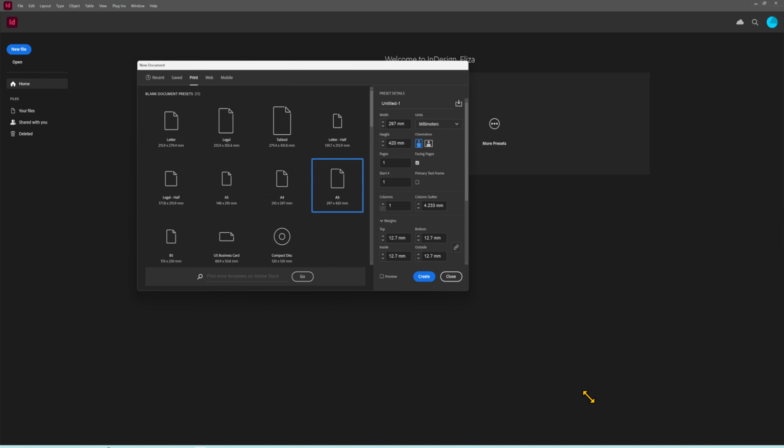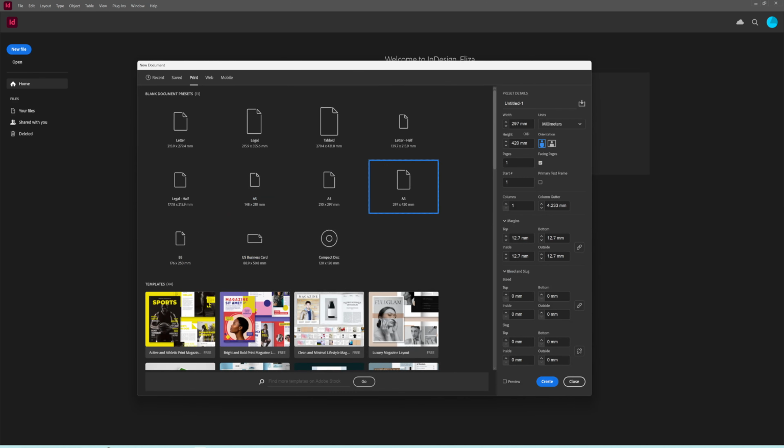Then I'm going to make this a little bit bigger. Then on the right hand side here, I can see it's in unit millimeters. I've got my height and my width. At the moment, I'm just going to have one page. My margins are currently set to 12.75. I like to bring those down and work to a standard 10 millimeter margin. Again, that aligns with a lot of interior design drawing, so it's just helpful. All of the other settings, I'm just going to leave as they are for now. And then I'm going to click Create in the bottom right hand corner that's highlighted blue there.